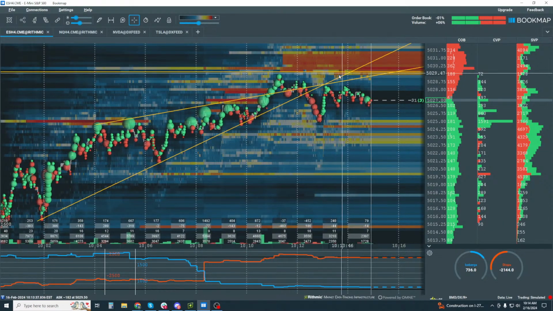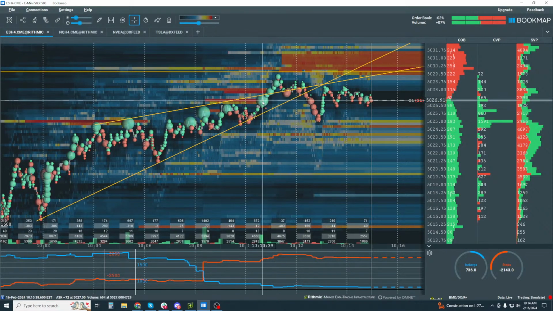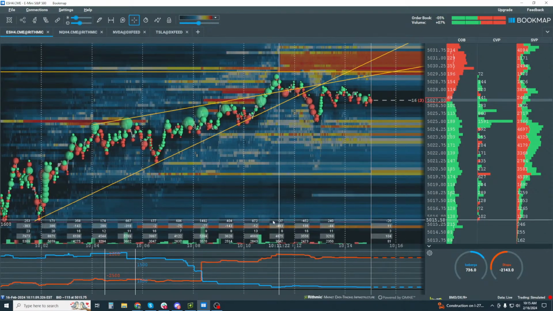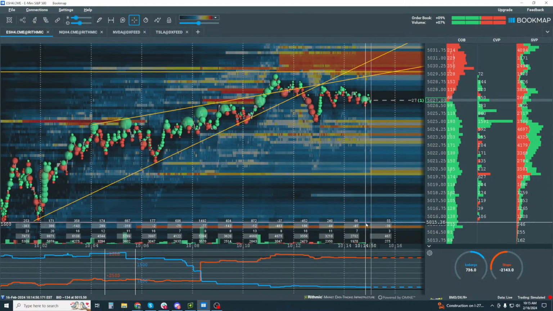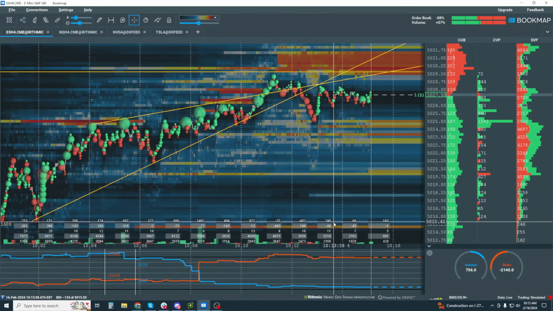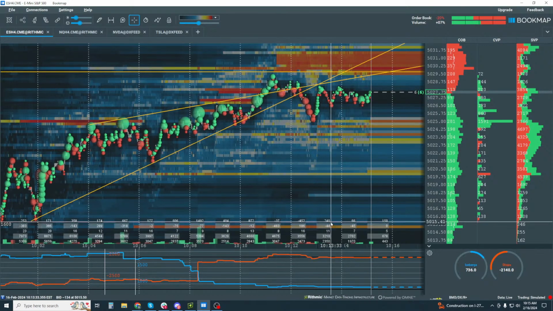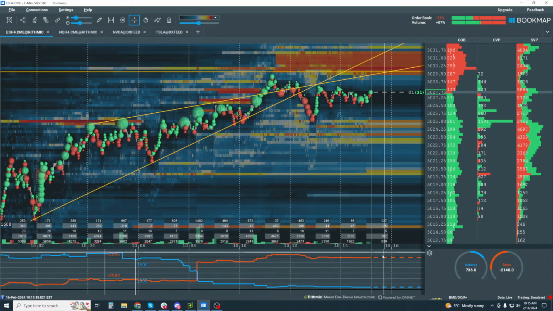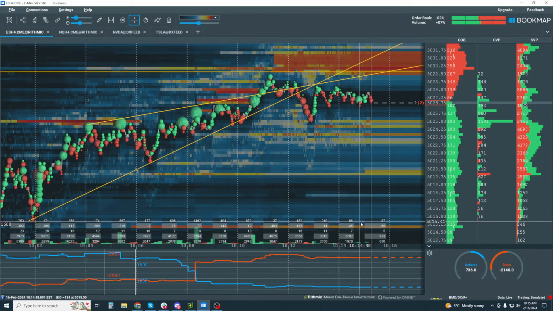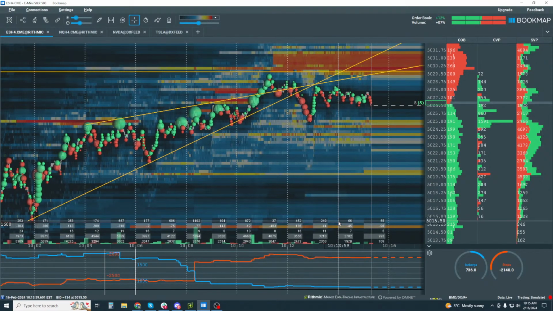All right, getting a feel for the volume delta dots in here, combined with the footprint chart of delta in here. Just an idea for you guys: I've been playing around with this footprint chart, and I like this configuration. It helps me stick with trades better by understanding the delta.